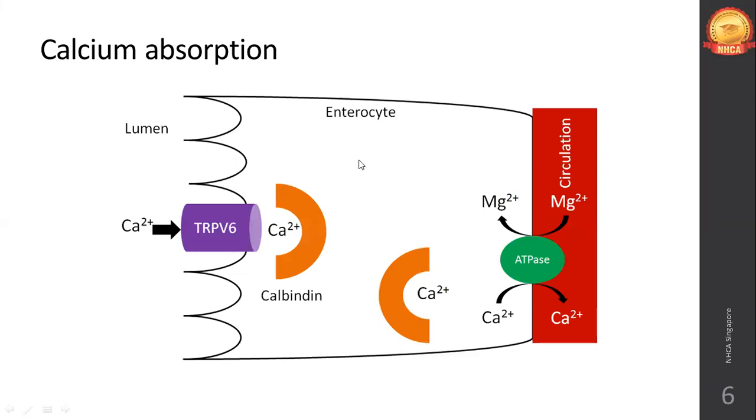This is the absorption of calcium ion. If you read the textbook, you will find it a bit confusing because it is much more biochemistry, medical terminology oriented. Okay. Here, TRPV6, you can see this purple cylinder kind of situation here. This is a TRPV6. It's a calcium channel. This is an enterocyte. What do you mean by enterocyte? What is an enterocyte? Enterocyte. Cells of the intestine. Okay, cells of the intestine.